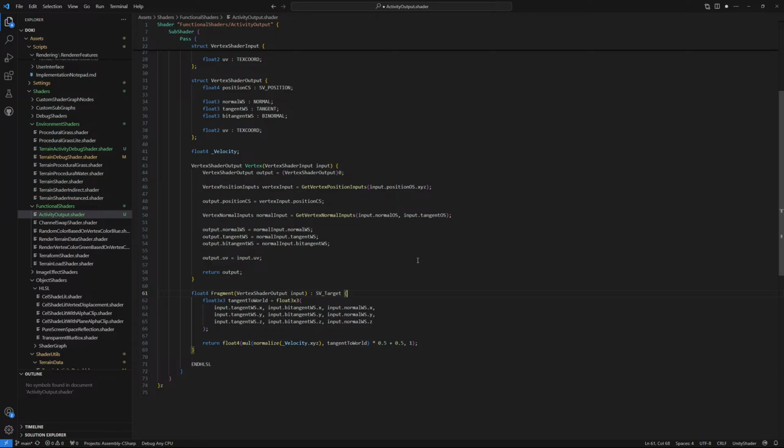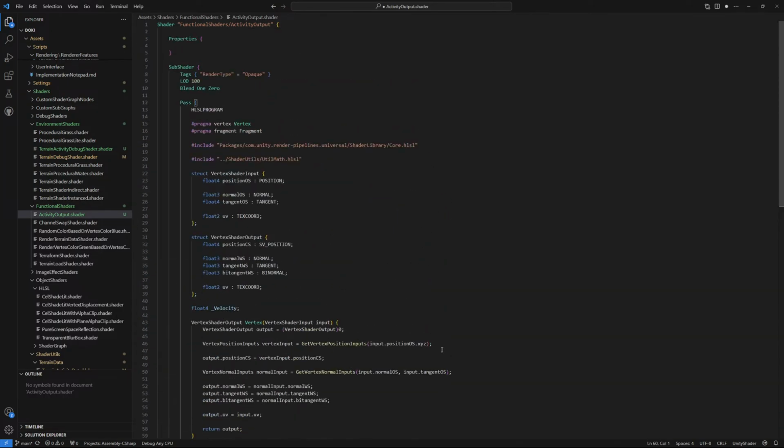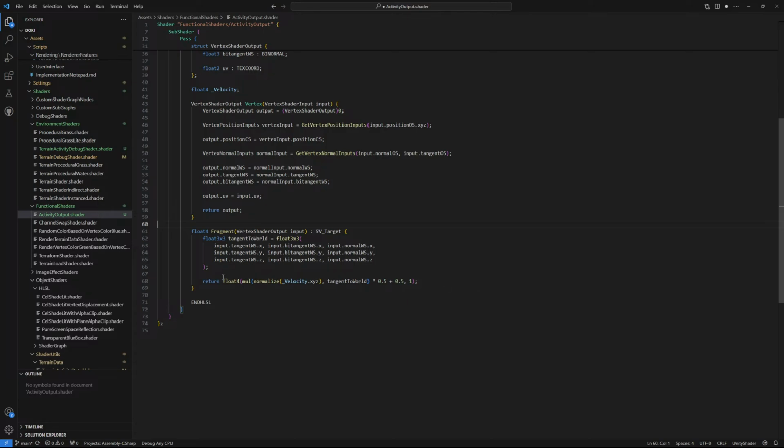But the fact still remains that return float4 velocity xyz 1. We want to output a value between 0 and 1 here.